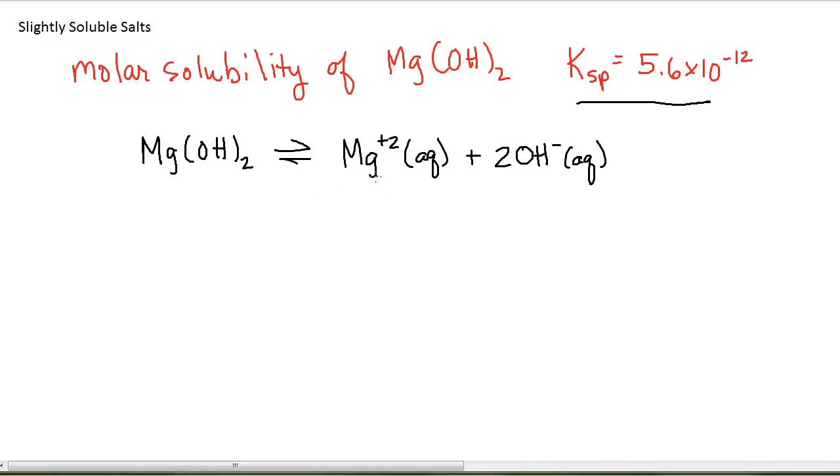Now, as this dissolves, and will only slightly dissolve, you put some initial amount of solid in. You get one magnesium, two hydroxide ions. We can think of this in terms of an ICE table, where initially we have some mass of this. Now, we don't actually have to keep track of the magnesium hydroxide because it does not show up in an equilibrium constant expression. But I like to keep track of it in terms of simply what's going on with it. And there is some mass of it. Initially, there is zero and zero of this. As it dissolves, X of it will dissolve into ions. And I'll get X magnesium ions and 2X hydroxide ions.